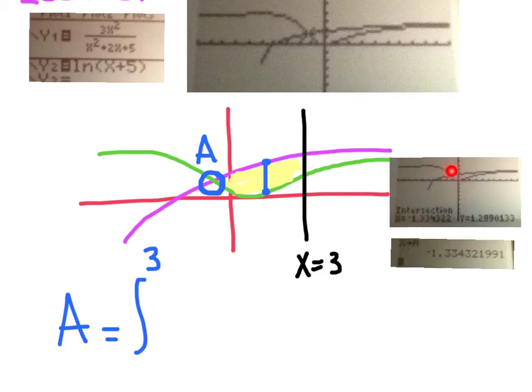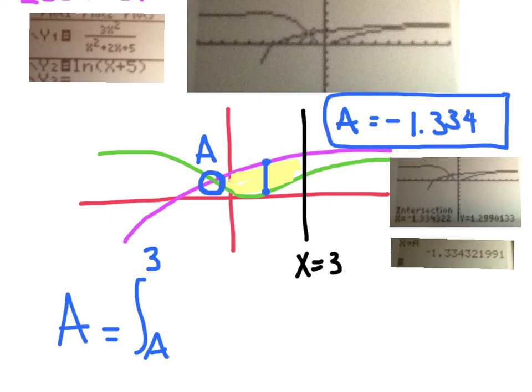I grabbed the intersection. I got negative 1.334 junk. I did second quit, take x and store it into A. So now it's an A, and you can call it A on your paper, but remember, you have to write that down for the AP grader to read. So I need to say A equals negative 1.334 someplace on paper. Okay, you will not get your 9 out of 9 if we don't have that on paper someplace.